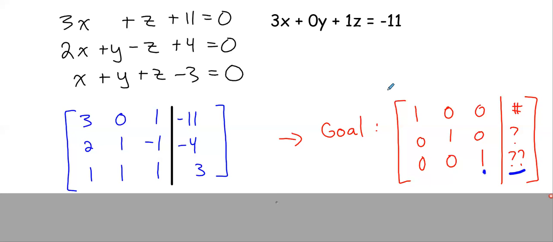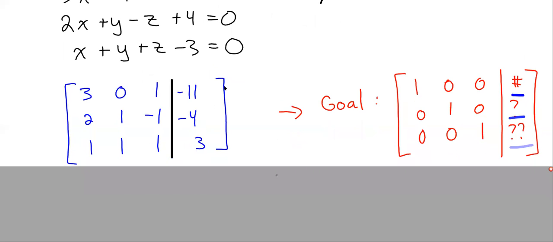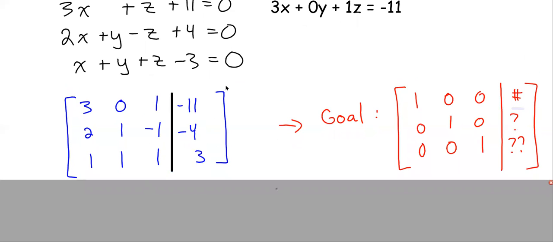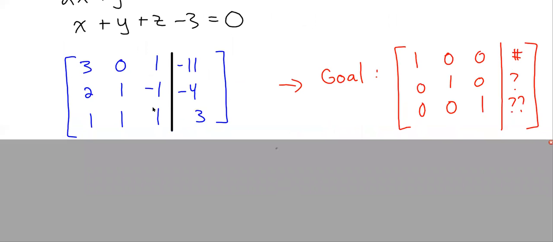So if we're looking for a point of intersection, we can get an x, a y, and a z equaling different numbers. So how do you get to this goal? Well, that is using the same types of techniques that you've used in the past in terms of elimination, but in a slightly different way, and it's written in a certain different way.